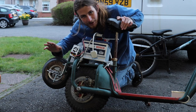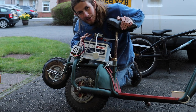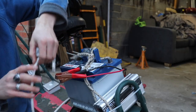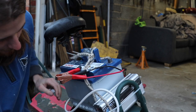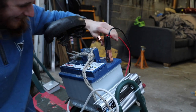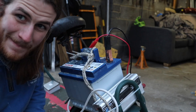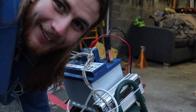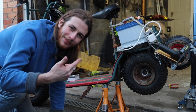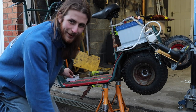So we're still in the testing process, so I've temporarily attached the battery on with bungee cord and zip tie, and same with the inverter, so I'm going to connect these up, try out the electronics and see if it works. Alright, so this plug here will go into there, this goes here, then there we go. Okay. So let's turn the inverter on. It's holding, okay. We just zip tie down the drill. Okay, let's see if it goes this time. Ready?